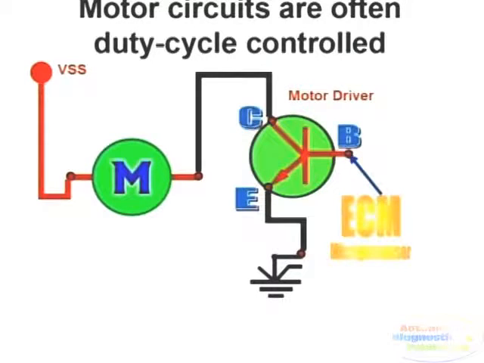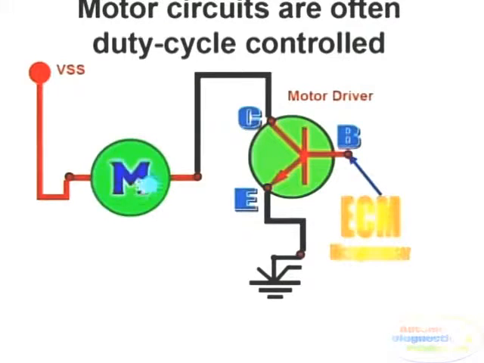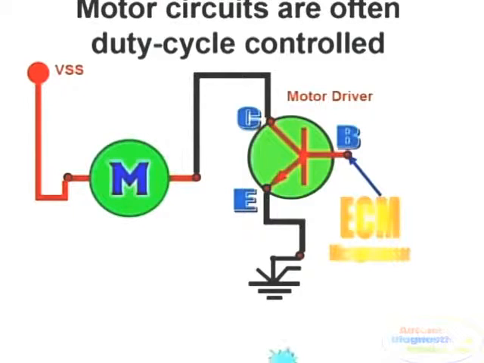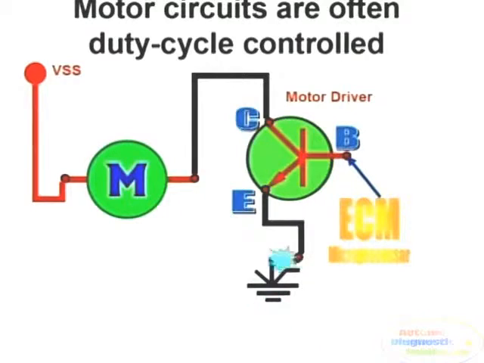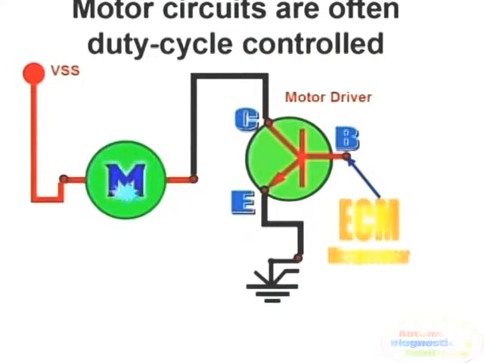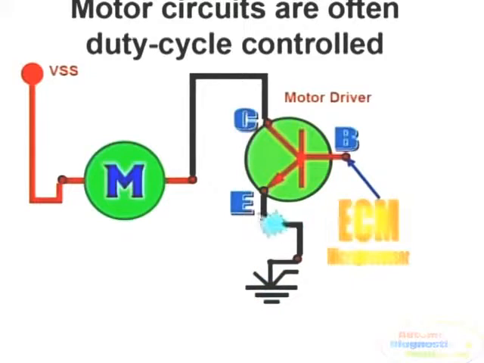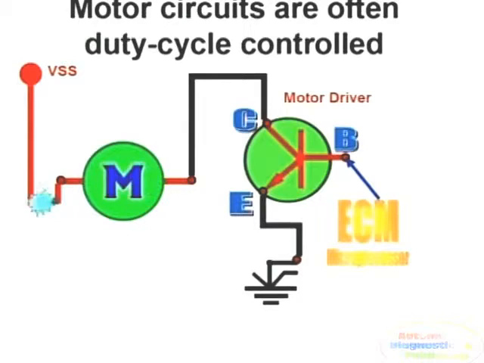Applies, the ECM microprocessor applies a very small pulse to the actual transistor base lead. This will cause the transistor to become conductive. In other words, it will cause the transistor to close its circuitry and conduct electricity or electron flow between the emitter and collector leads. This electron flow, seen here, flowing from negative or chassis ground through the motor and to the voltage supply line, is the actual enabler of the work being done.